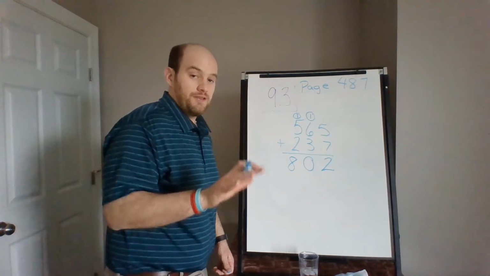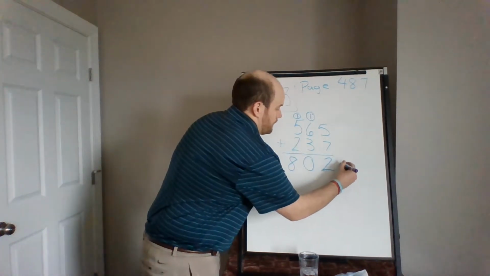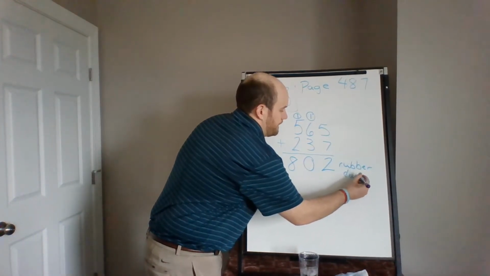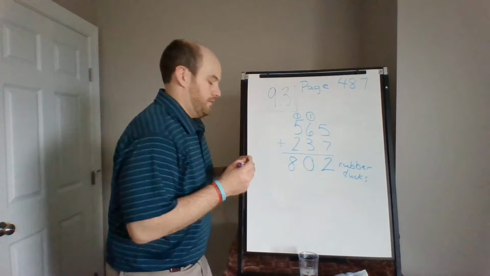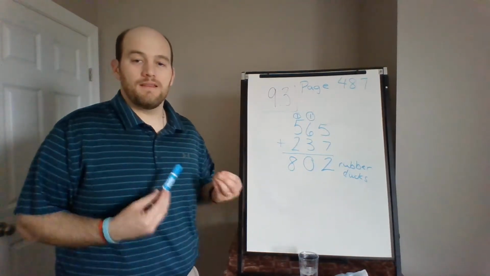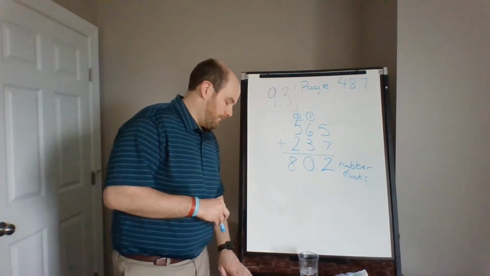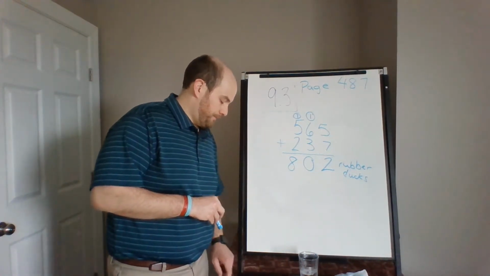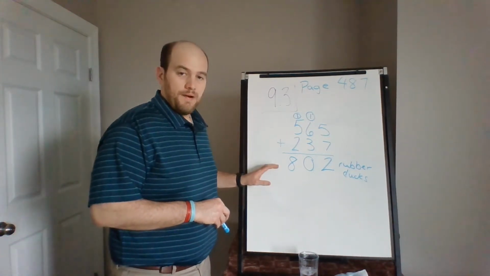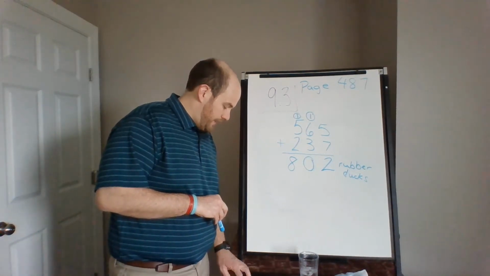802. Now, this is a word problem, so you need to have words in it. So it's 802 rubber ducks. Okay, 802 rubber ducks, and that is basically what our math lesson is going to be about today. All right, so it is very much a review for you. Remember, 487, we're going to go on, so go ahead, write that down. All right, I'm going to continue and go on.